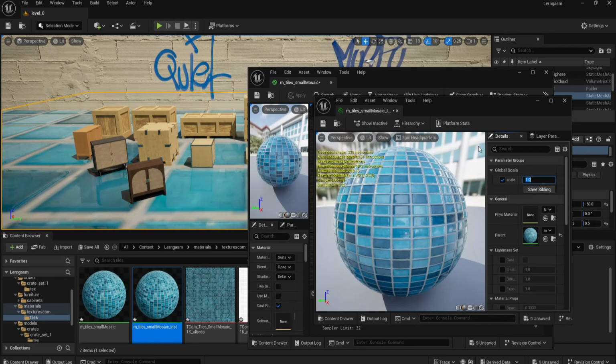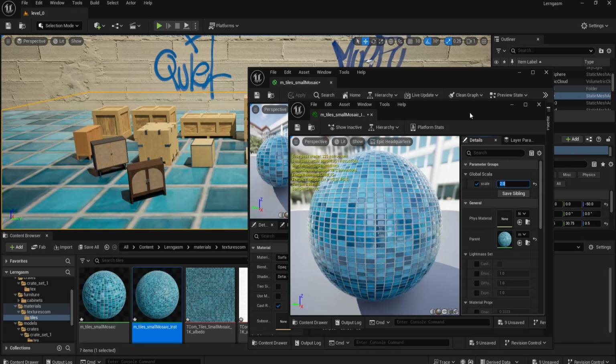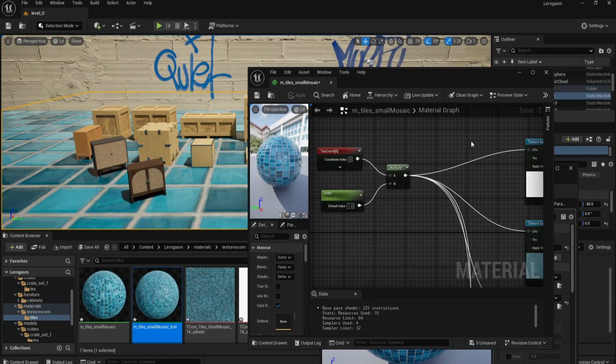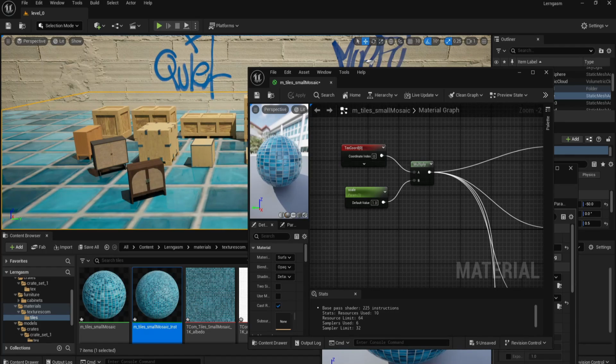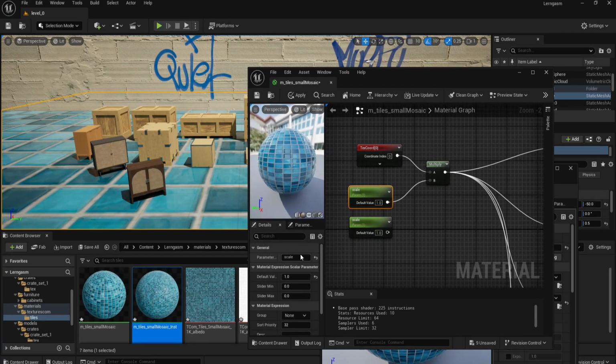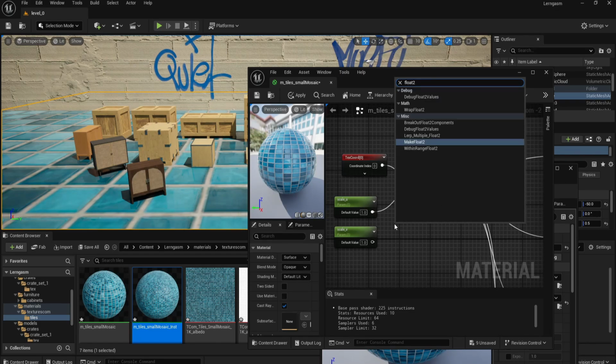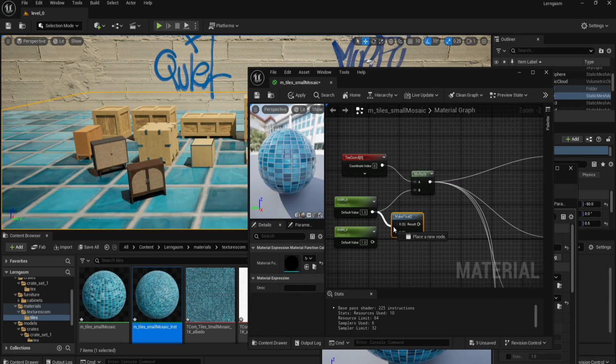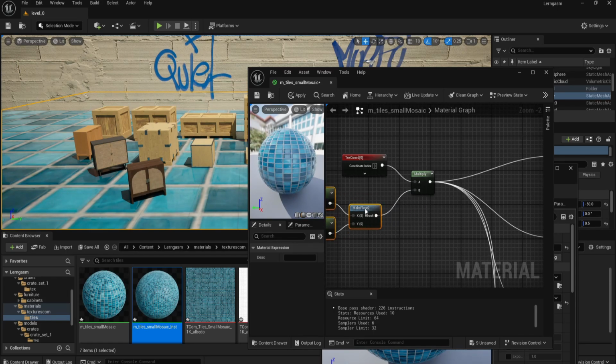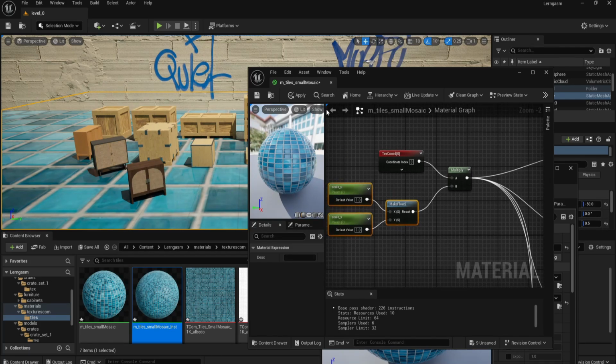So now the real point of this video, homie. How do you get it so you can scale in the X direction and the Y direction separately? It's pretty simple. It's a lot more simple than I thought at first. Just copy and paste your scale node and then rename the top one to scale U, and the bottom one to scale V, because that's what they say in UV land. And then you get something called a make float 2 box. It turns it into a vector. So you plug your scale nodes into that, and then plug the box into the multiply node, and it's literally that easy. It's like 2 extra steps.